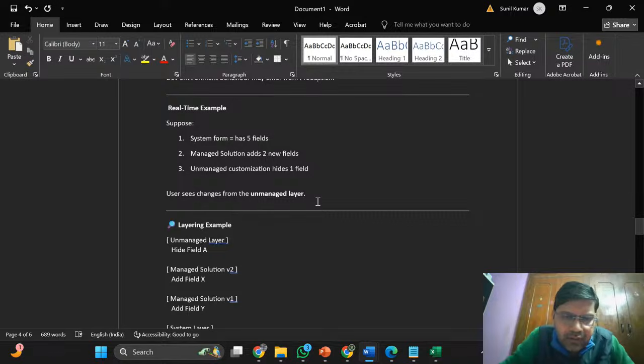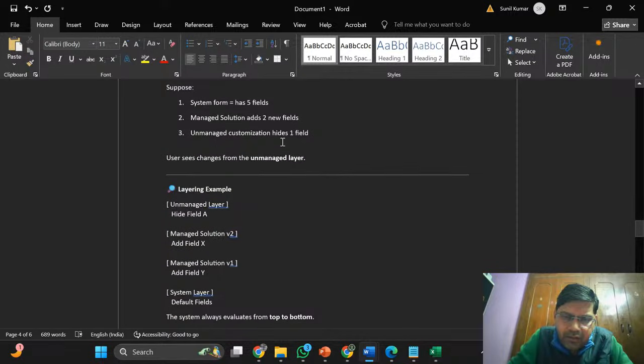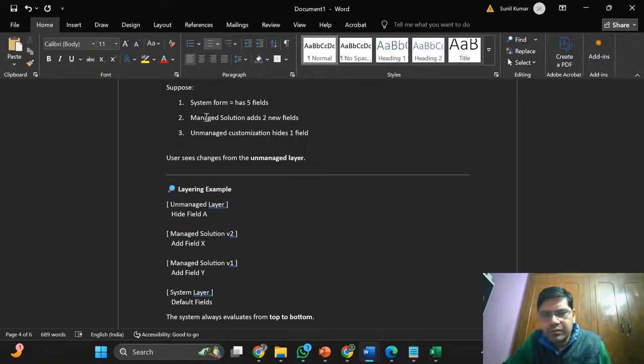Suppose the system has 5 forms, a managed solution added 2 new forms, and an unmanaged customization hides 1 form and 1 field. The user sees changes from the unmanaged layer only. Changes under the managed solution will not be reflected as long as that unmanaged layer is there.